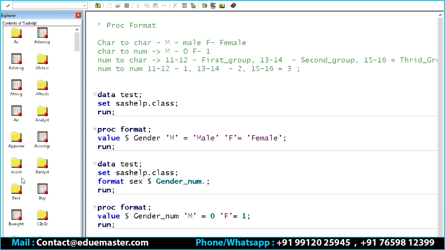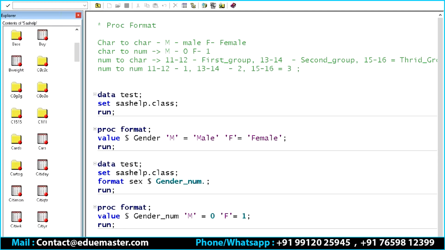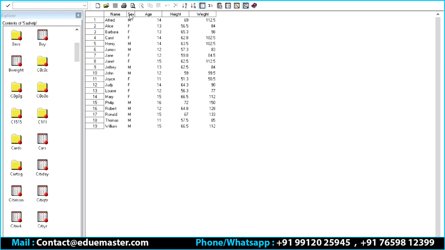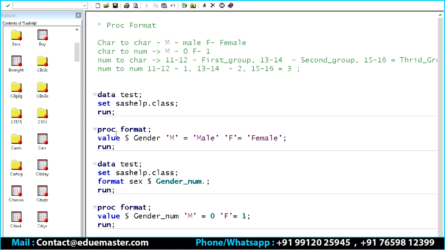Suppose you want to convert M to male and F to female data values. Then you can achieve that by using this proc format procedure. So write proc format by using the value statement.